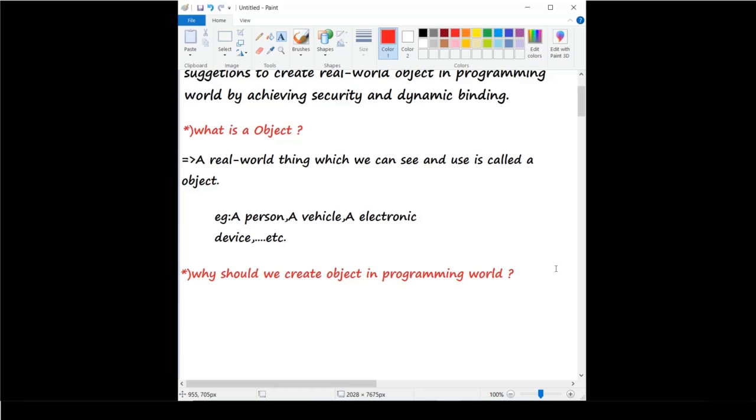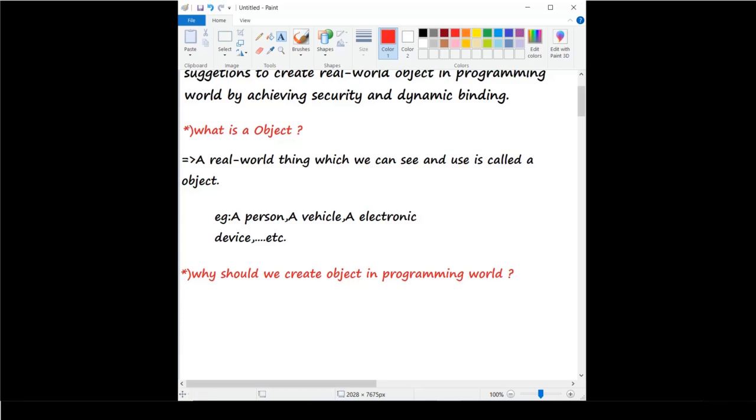For that reason, we have our object-oriented programming concepts. In object-oriented programming concepts, we can create a real-world object in our programming world. This bank is a real-world object. Bank object you have to create in your programming world to perform some business operations from your computer.